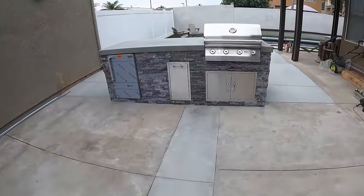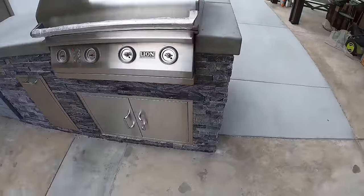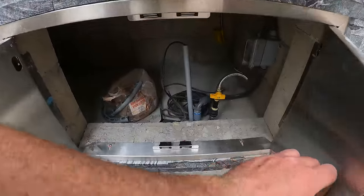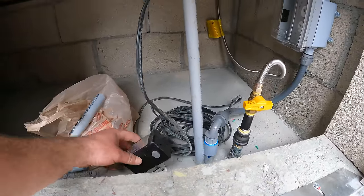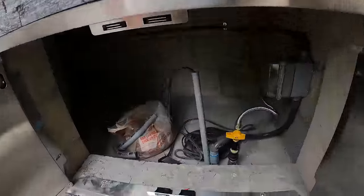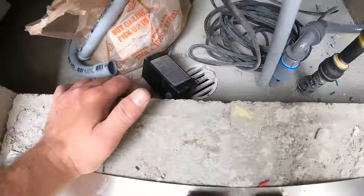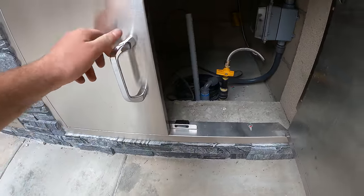And here we go. So we did this barbecue island right here with black ice stone by MSI. And let me show you what we got in here. So we got our gas line, we got an outlet in here, and then we have low voltage lighting. This is for the lighting that goes underneath the bench that I'll be showing you here in a second. And then we also put a drain in here because sometimes water builds up in these barbecue islands, and it's just better to have a drain in there than to not.